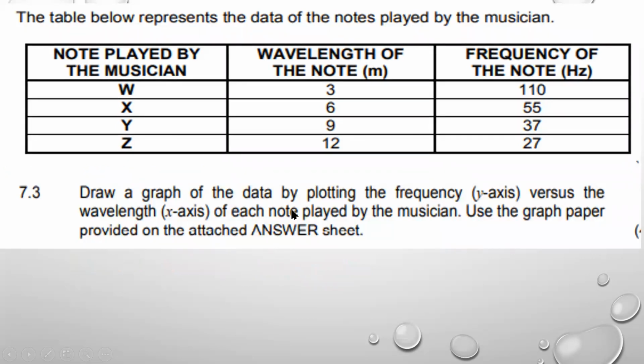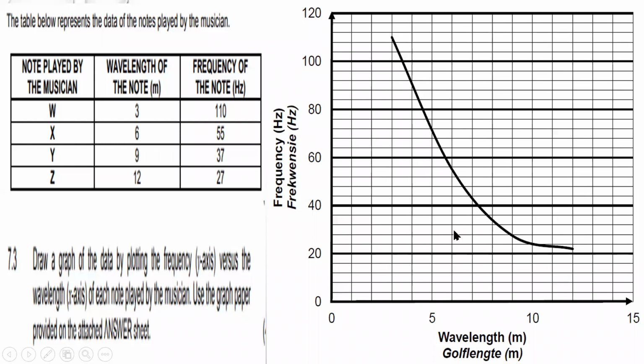Next question, draw a graph between frequency and wavelength. You can just use this table. If wavelength is 3, frequency is 10, because wavelength and frequency, people, are just opposite each other. If one increases, the other one decreases. If one decreases, the other one increases. Let's see our graph. You can use these numbers and draw a graph like this. As you see, people, one increases, the other one decreases.